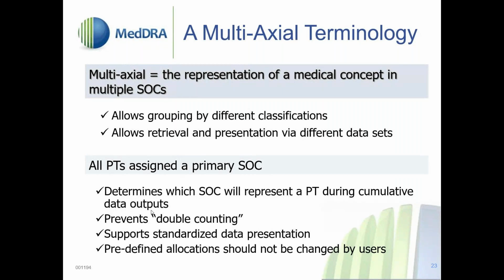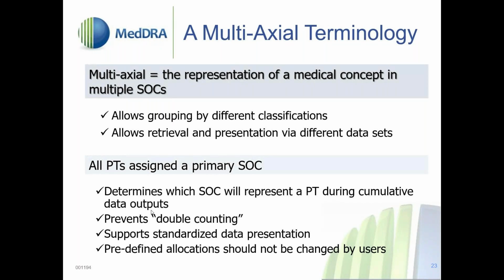In order to achieve, again, standardization for cumulative data output of MedDRA-coded data, all PTs with multiple SOC linkages need to have a default or primary SOC assignment.